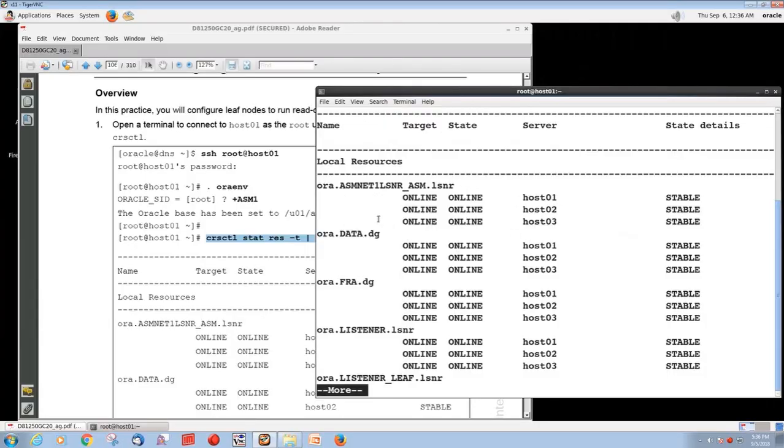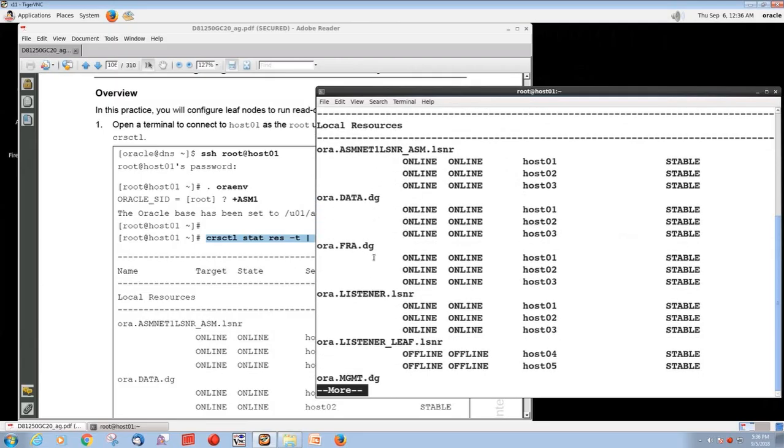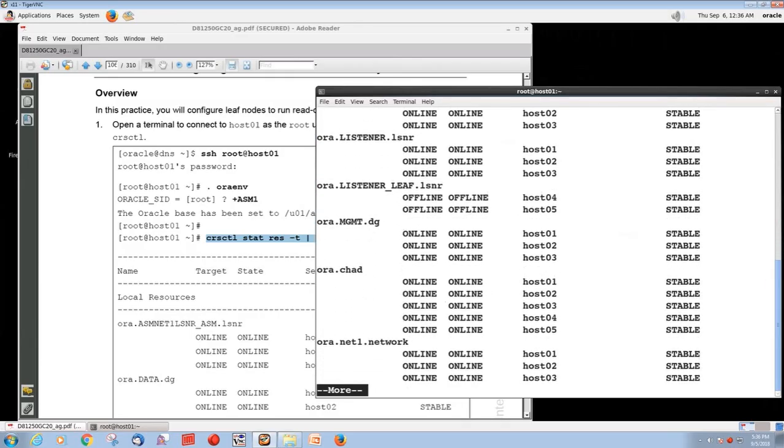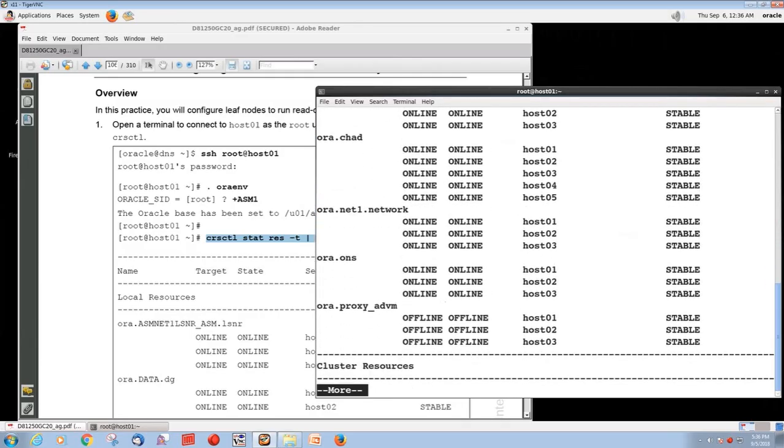And we have resources here, ASM, Net1, listener, ASM. And also, we have a listener that is offline right now in the Leaf node. And you can review all this information.